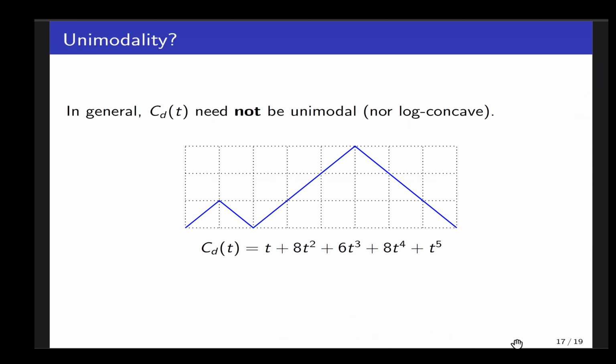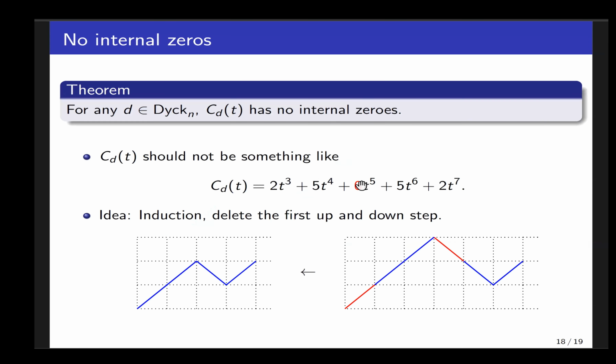I just want to say that one other natural question would be to ask if these polynomials are palindromic, real rooted or similar. But as we already saw, they don't have this property. Unfortunately, they're not always palindromic. So the furthest we could push it in that direction is that we could show that there are no internal zero coefficients. So that means I cannot have a zero coefficient surrounded by two non-zero coefficients. And that was also a fun proof because it involved finding an induction to preserve the suitable number of descents and so on.